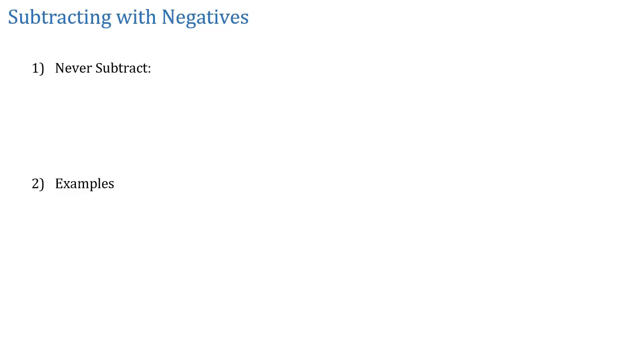After answering how we add with negative numbers in the previous video, now we can ask, how do you subtract with negative numbers? Well, the short answer is we never subtract. Actually, the only thing we will ever do is we will add the opposite. Well, let's take a look at what that means to add the opposite.